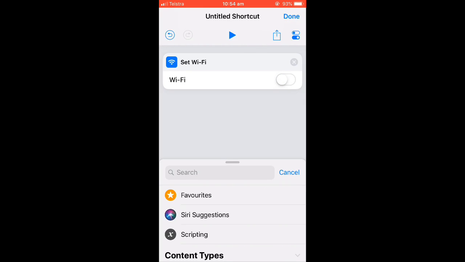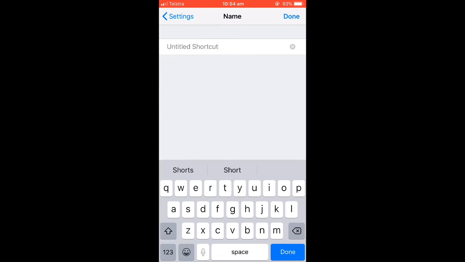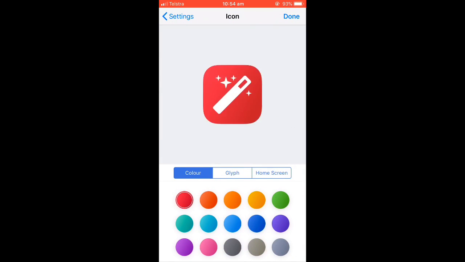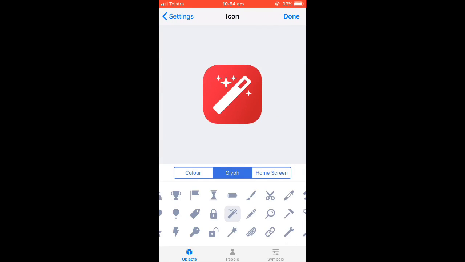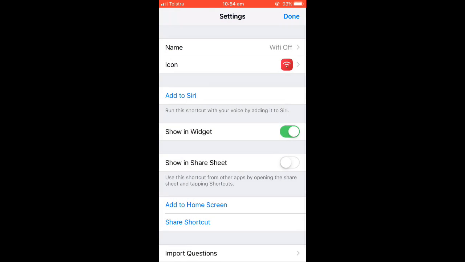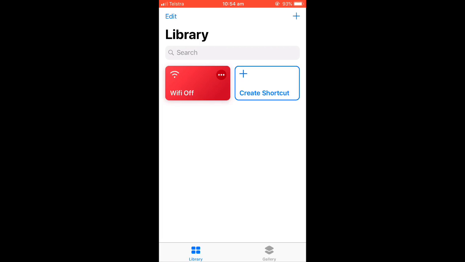I'm also going to customize this shortcut just a little bit with this icon over here on the top right hand side, just below done. If I press on that, I can give this a more helpful name than untitled shortcut. I might call this Wi-Fi off. And I will also give it a more helpful icon, something like red for off. Let's select a glyph that looks a little more like an actual Wi-Fi symbol. That one will do. Say done. So if I create this now and say done, this shortcut, if I activate it, will disable the Wi-Fi and do it properly. It will actually turn off the radio, which is great.